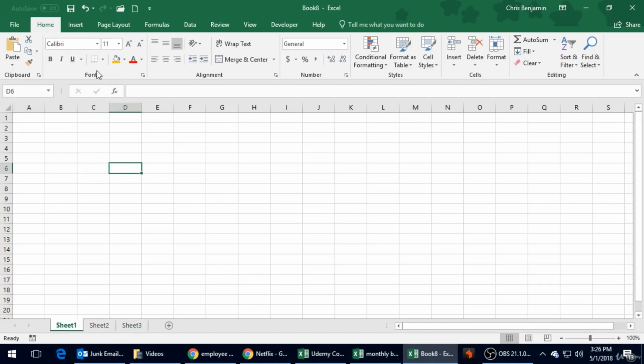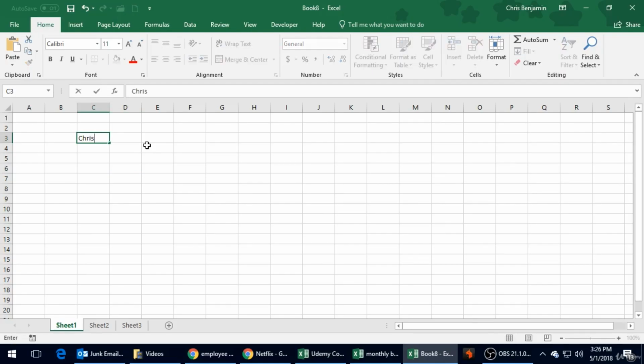So most of the functionality we're going to be using, again, is on this Home tab. Excel is a very powerful tool. You can do quite a bit with it. But for the purpose of this course, we really don't need to get too involved. I just want to show you how to do basic data entry and some formatting and moving things around, etc. So the way we're going to start this is I'm just going to create a short little table, if you will. Let's assume it's a table of test scores.